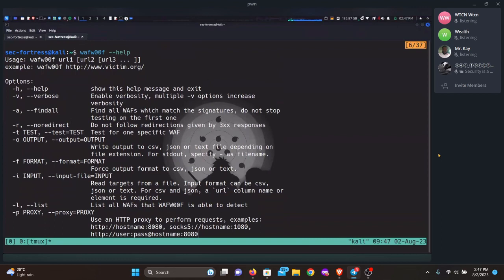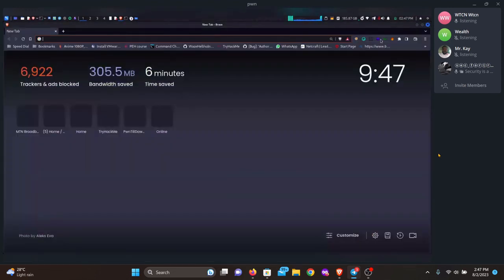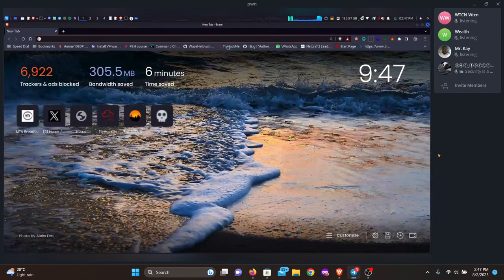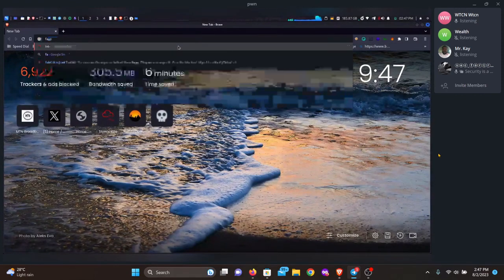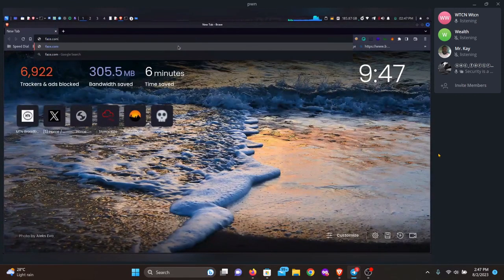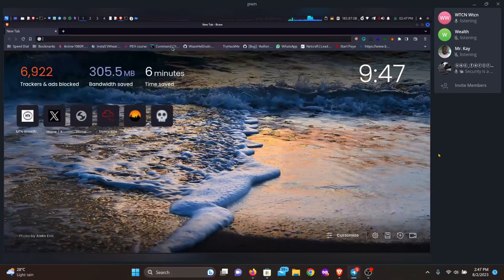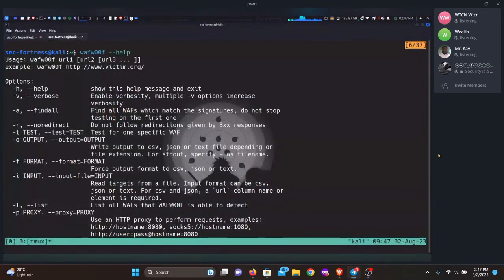I don't know if you have gone to a particular URL whereby maybe you type face.com, and then when you click enter, it actually carries you to facebook.com, something like that. I don't know if you have actually seen something like that before. Then you type in a URL and then it takes you to another URL that is not the same name as that URL. So that is what do not follow redirections given by 300 response means.